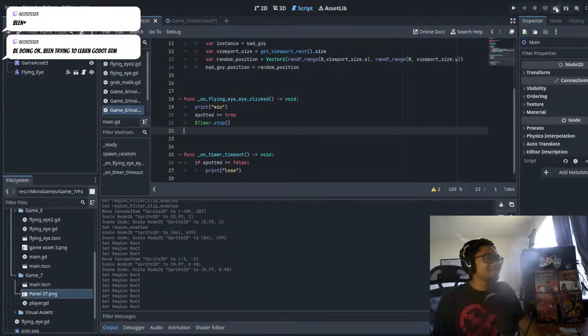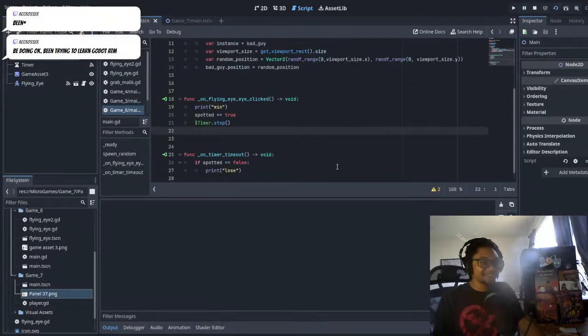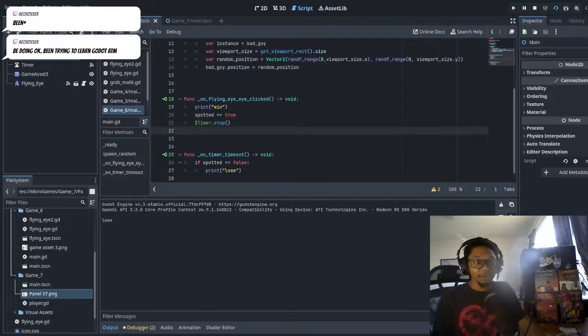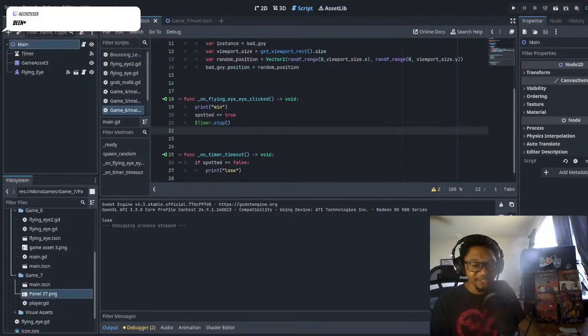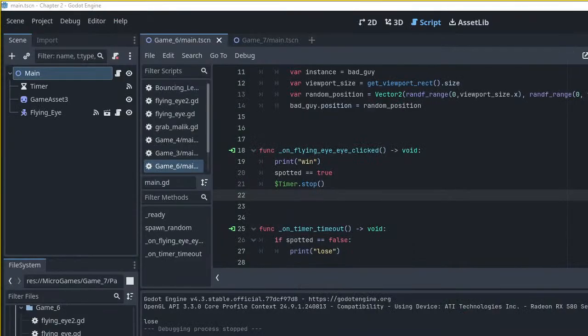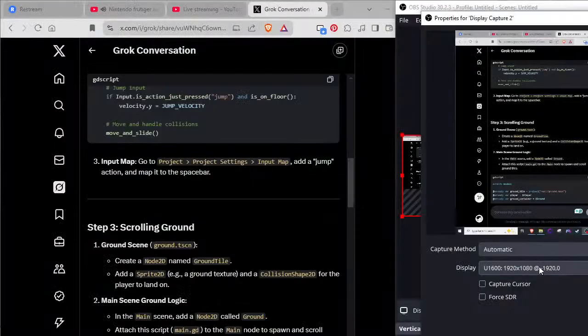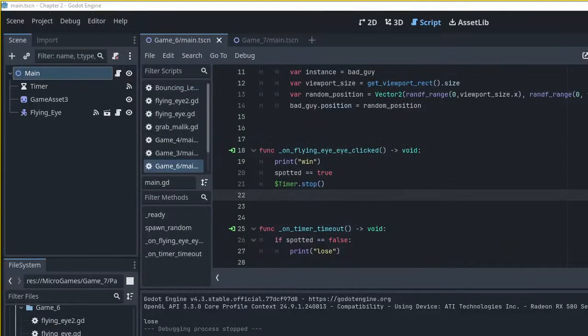Oh yeah, I was able to do this. This is the last game that I made. Hold up. I wonder if you can see it though. No, you can't. I hate OBS so much. This is gonna look kind of cringe, but I'm gonna change it to a full display capture. And I don't know. Wait, hold up. No. Oh, man, I hate that. I'll make it automatic. Alright, hold up.